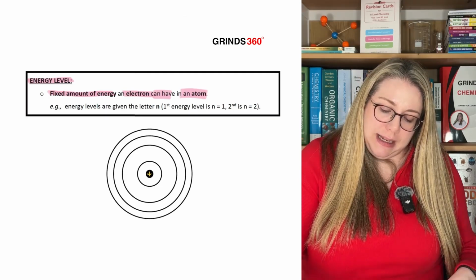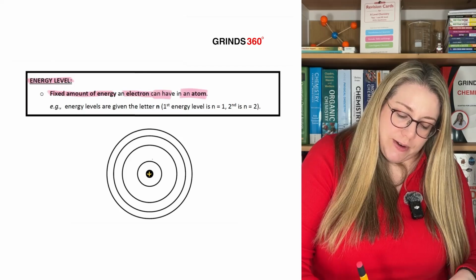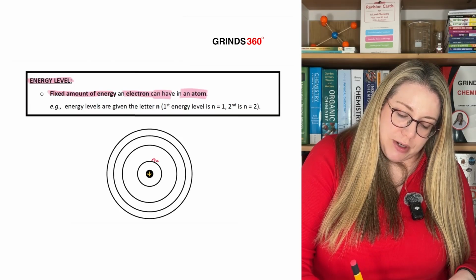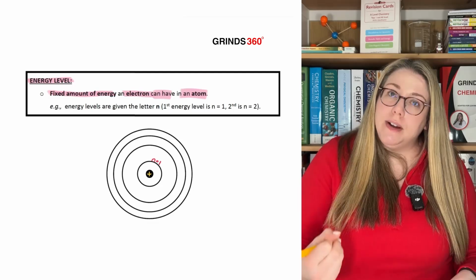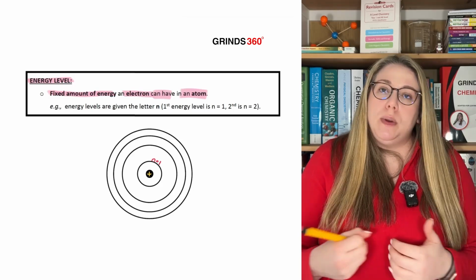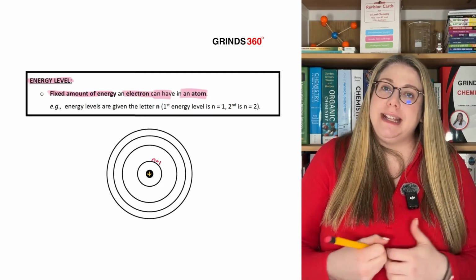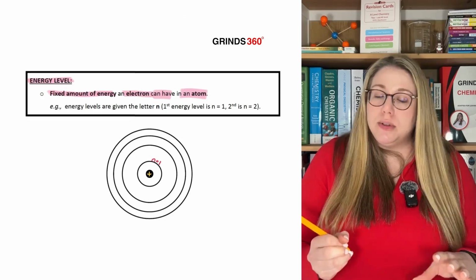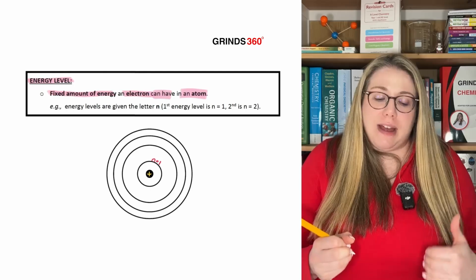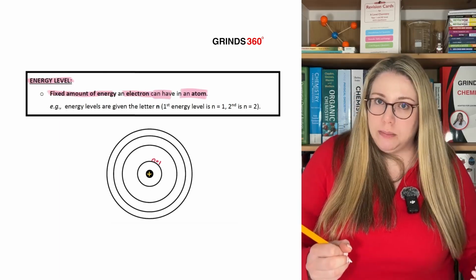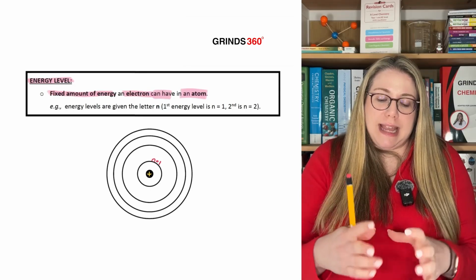If I was labeling my energy levels, the first ring around the nucleus, your first orbit, that's N is equal to 1. That's your first energy level. The lowest number energy level you can have is N is equal to 1. There's no such thing as N is equal to 0 or 0.5. The N values for energy levels are whole numbers. Now, that's N is equal to 1.